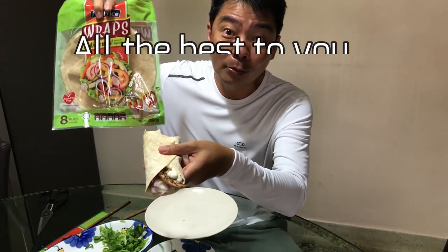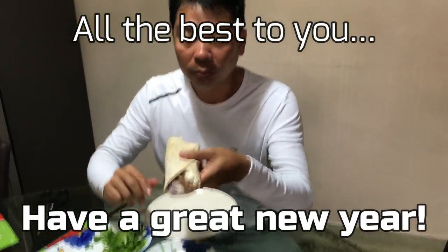Make burritos if you want to eat your fish fast. That's the best way.